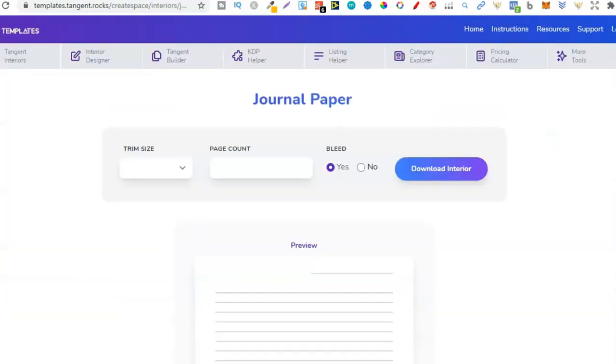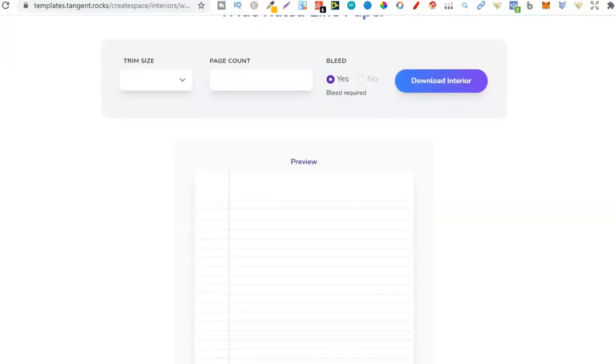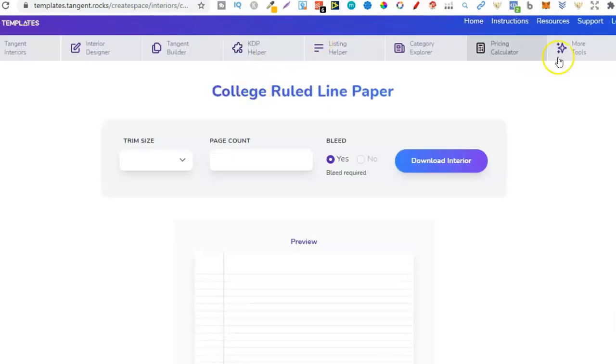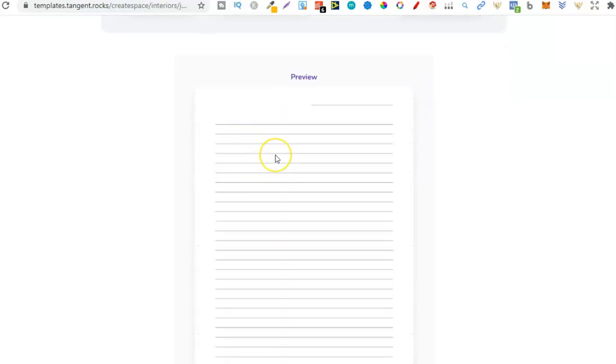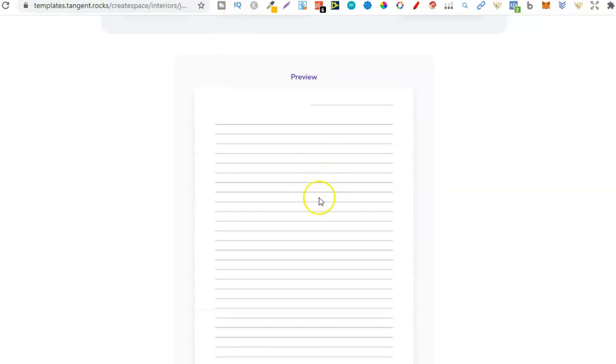I've opened these up just so we can see the differences. This is a standard notebook, so this is what you could use just for your normal notebooks. And then right here, these are for the composition notebooks. This one's wide ruled, and this one's college ruled. But if we look at the difference between this notebook and this journal paper, there's a lot of difference. People searching for a composition notebook do not want a journal notebook like this. So please keep that in mind. Always remember to create books around what people are actually searching for.